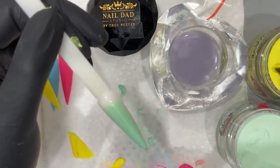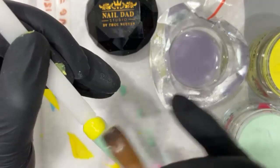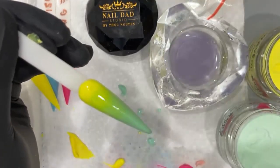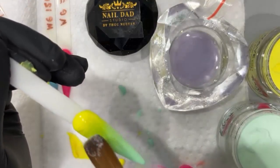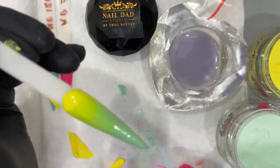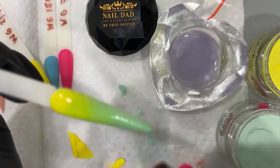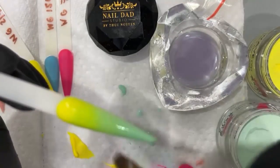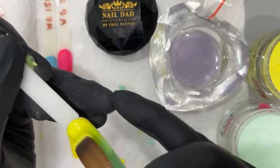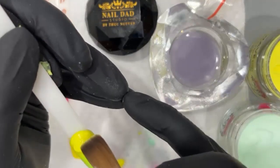Let's grab myself a little bit of this yellow. Ooh. Remember, this neon's gonna bleed, so we gotta be careful, but look at that. I'm putting a little more yellow, just to cover the green a little bit more, but wow. This would be such a vibrant ombre for summer. A lemonade set or something like that.